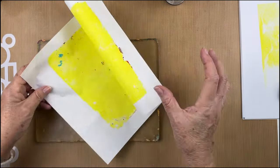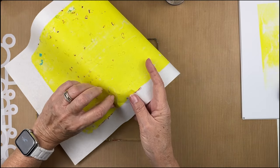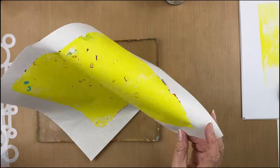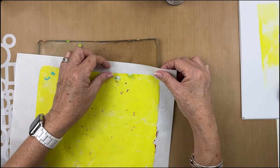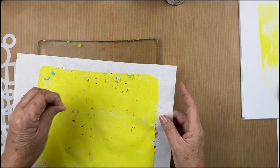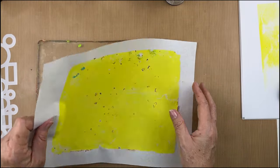That might be a nice background for another print. Let me just get some of these fibers off here. This is left over from when I did a marbling thing with twine. I thought I got it all off the plate, but obviously not. Okay, so we're going to use this to pick up another color.